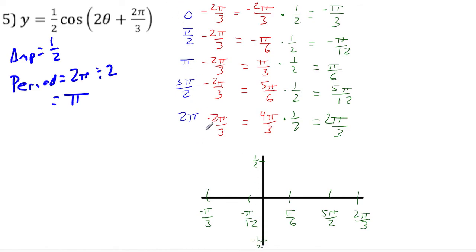And so now I have my values. So I'm dealing with the cosine again. So if I plug in a negative pi over 3, I'm going to get 0. Again, cosine of 0 is 1, times the amplitude is 1 half. So when I plug in these values, it's going to follow that common shape. And this looks like this because we have this positive value for the coefficient. And that's our lovely little graph.